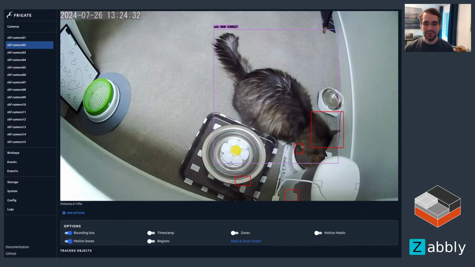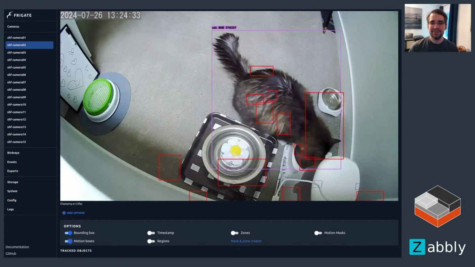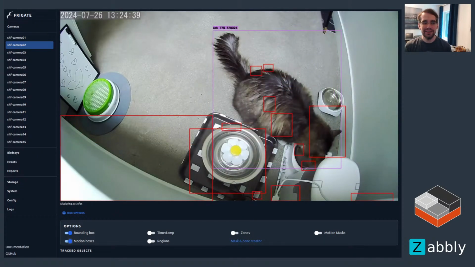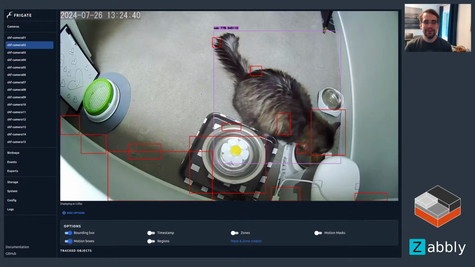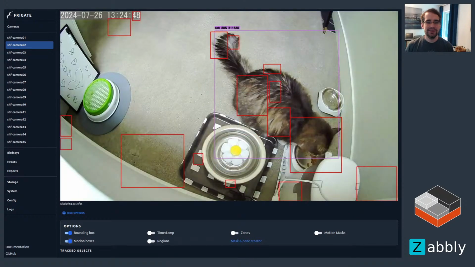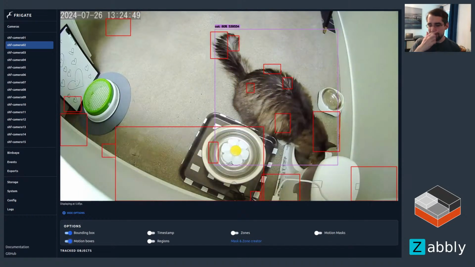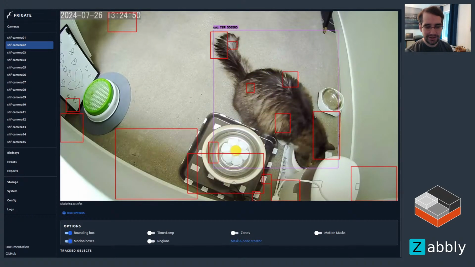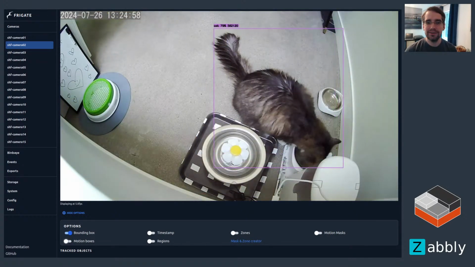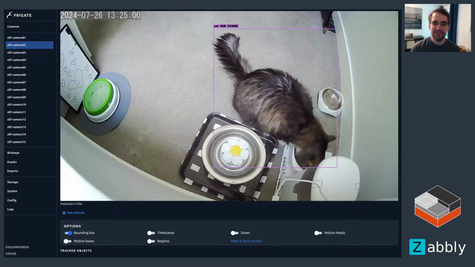It sees what's moving and lets you trigger events. This is integrated with my Home Assistant, so I can automatically get notifications if someone shows up in the driveway or walks around the house, or if something's going on with the chickens in the backyard. So this is effectively doing live analysis of the video and giving extra context.